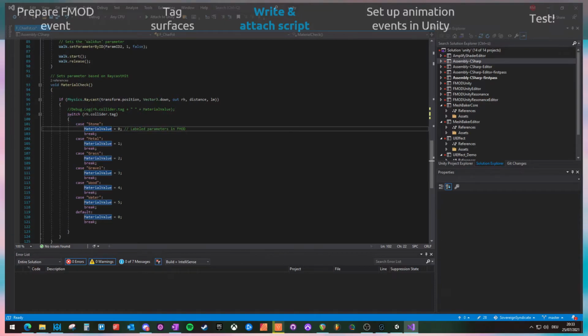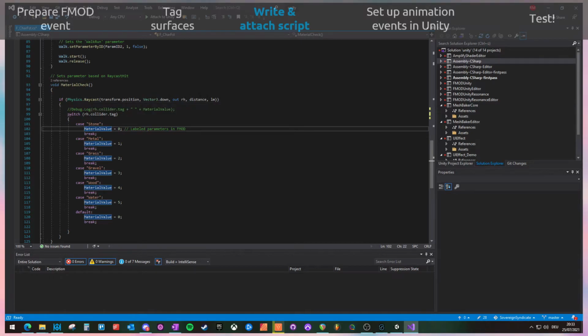What we have up here is, what I recommend is you can always, in Visual Studio or in, I assume, most IDEs, if you hover over a function, you can see the arguments that it takes, what goes into it. So you can see what all these things are that are included. And that is the start point. So the transform dot position is the position of self, which is this character basically. And we tell it to point the raycast downward. Output the information of what we collide with into the variable RH. We say, okay, how long should the raycast be? That's the variable distance. And then what's the layer mask, LM? And we defined all that above.